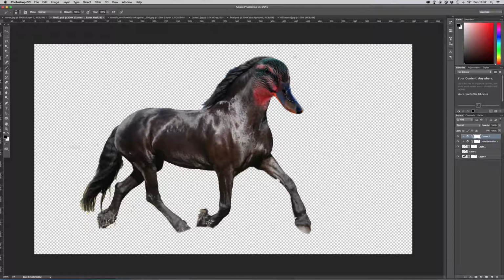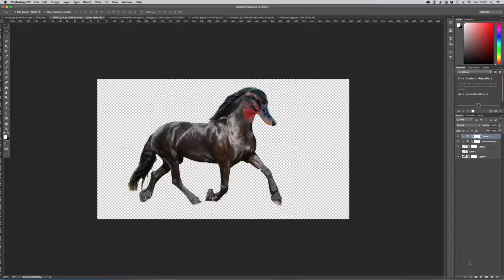And again, if I don't want it applied to the beak, remember to paint with black, and I can take away what's going on the beak. And again, say I wanted the eye to be a bit lighter, colour that bit, and like I said, if I want to re-add it, I simply switch to white and I colour back in. So there we go. Like you said, you've got a number of options down here. Colour balance lets you change reds, greens and blues. You've got your photo filters, your mixers. So there's loads of different things here you can try, apply to certain layers and see which ones give you the best effects.